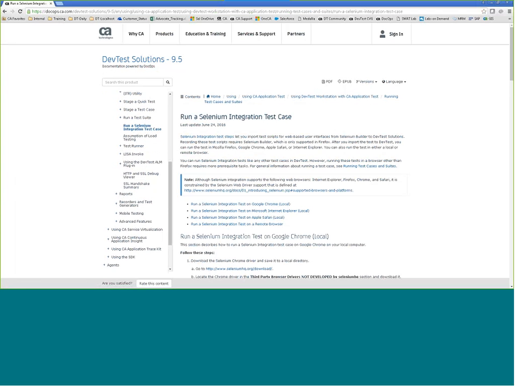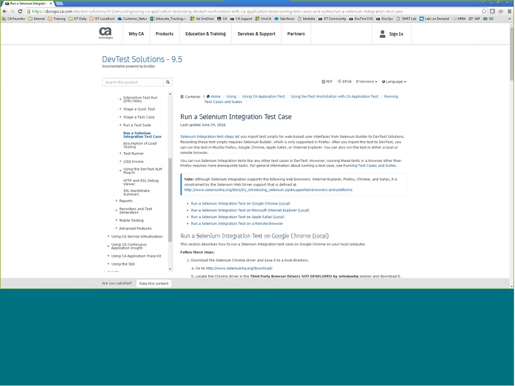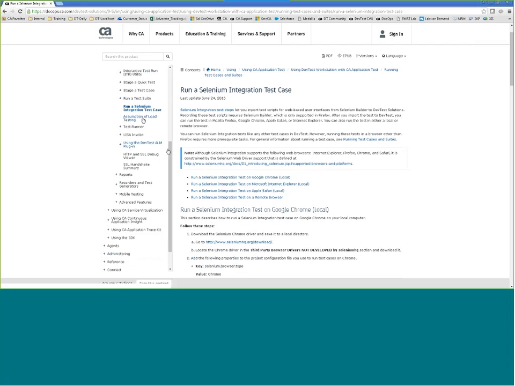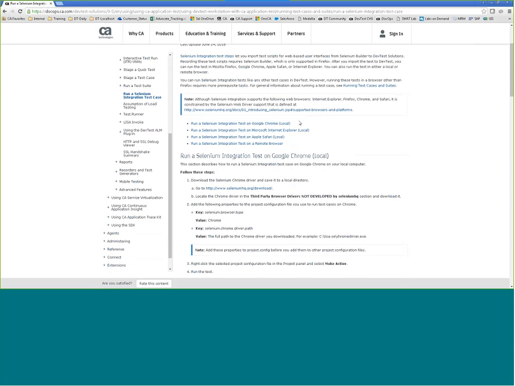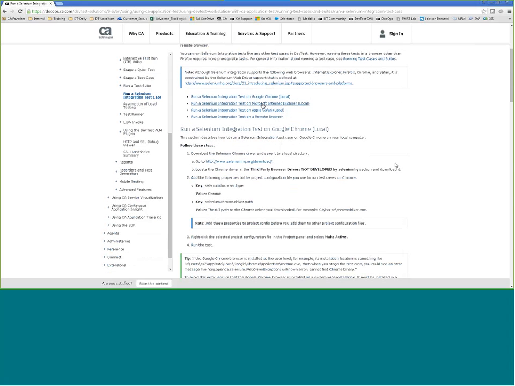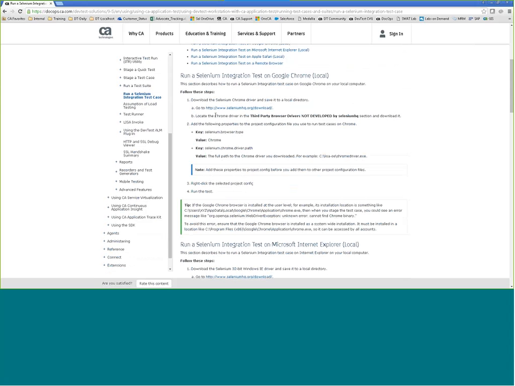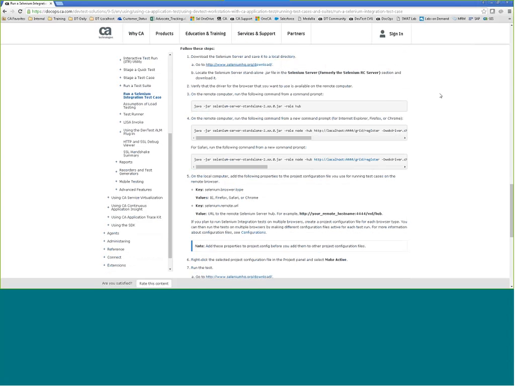This is docops.ca.com. And you can log in. This is also how you get to download the software and request support tickets. Same login information. You don't have to log in though. So this is showing us how to run Selenium. This is running it in a local browser or remote browser. The steps are right here to run it in a local browser. It's telling you these are the key value pairs that we entered in before. To run it in a remote browser, we go down here, and you'll see these are the steps right here. These are the commands that you need.